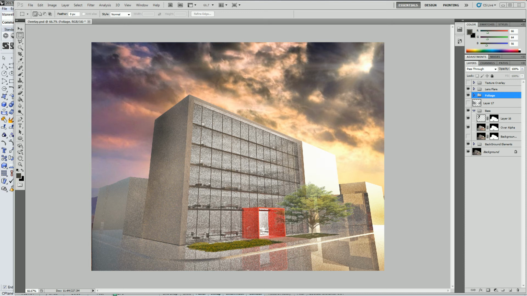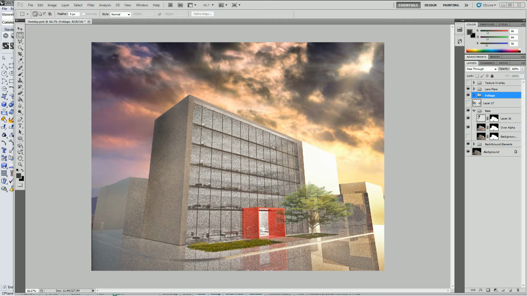First thing we're going to do is look at the reflectivity of the glass and how it reflects the sky. You can't really see it in this rendering right now because it is so grainy. I didn't let the rendering run long enough for the reflection to really show that well, so I'm going to do some overlay on top of this. Hopefully it'll show up well, but at least you'll get an understanding of what you should be doing to create a reflection of sky.